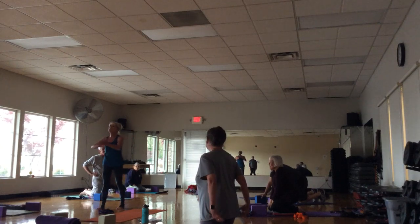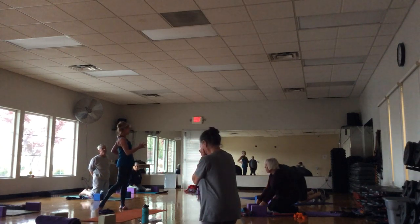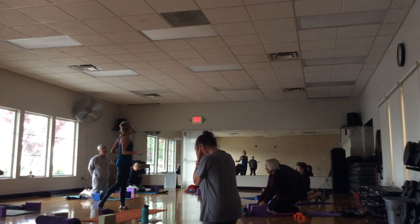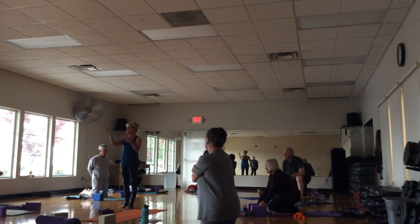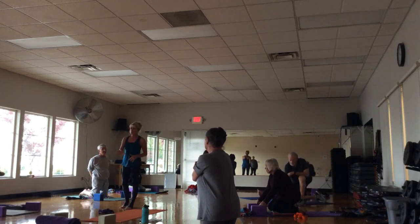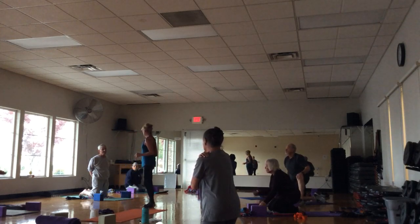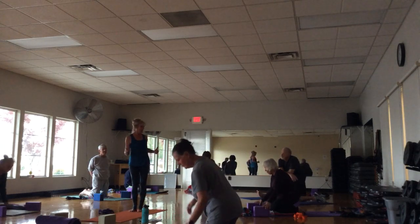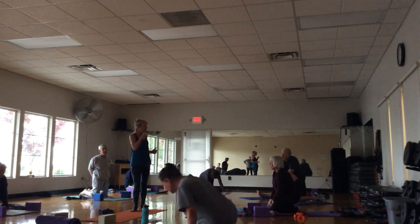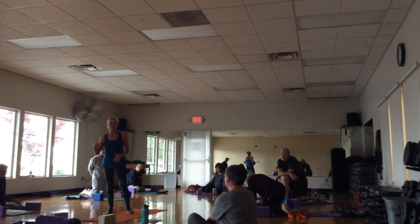So, vinyasa, chaturanga. Does everybody know what that is? No? Okay. So vinyasa really means a sequence of generally about three poses, but it's pretty much everywhere you go. It's down dog to plank pose, to either lowering down to cobra, back to down dog, or chaturanga and up dog. So we'll run through how to go through that.